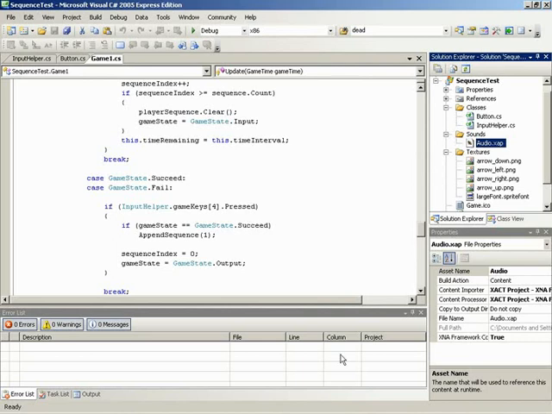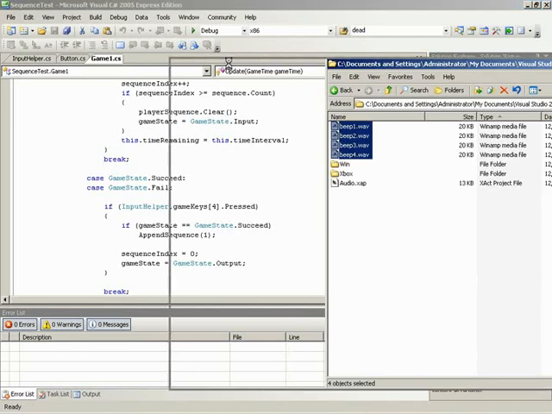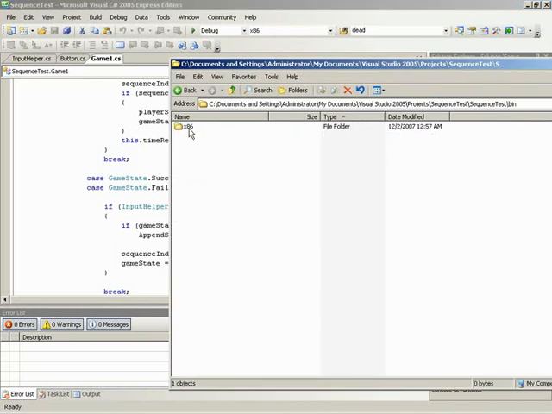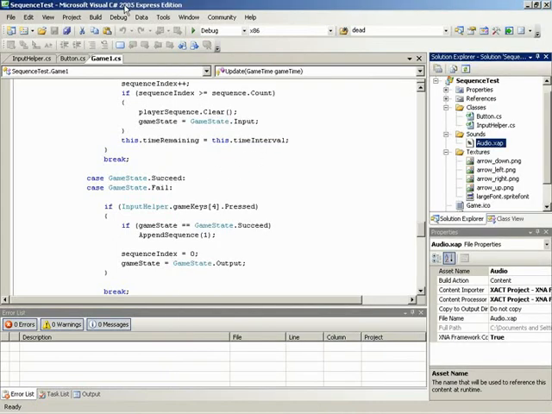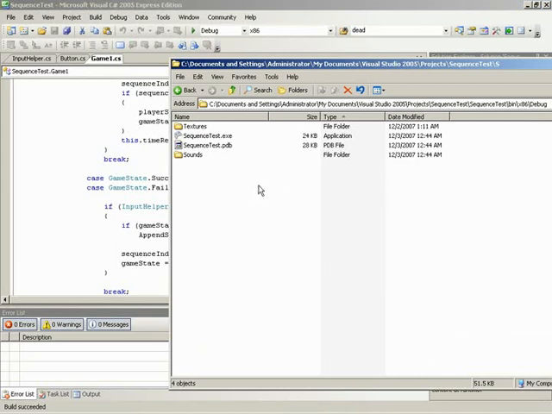And I can show this by bringing the project folder back up, jumping up and going into the output folder, so into bin x86 debug. Here we have the sequence test app, our textures folder, and nothing else. Now if I go back to Visual Studio with this audio project loaded and press F6 to build, we'll give it a second until the build finishes, go back to the output folder and we have this new sounds folder.